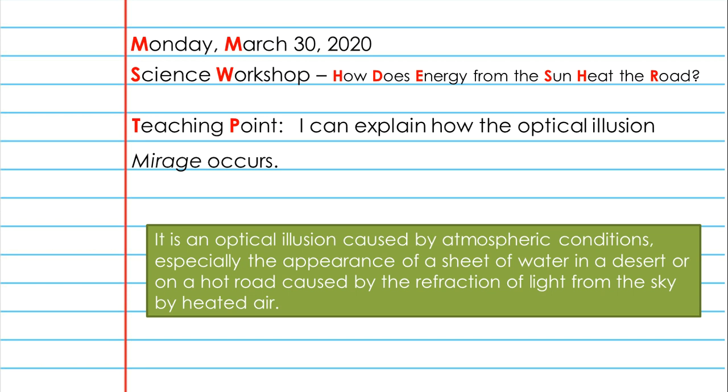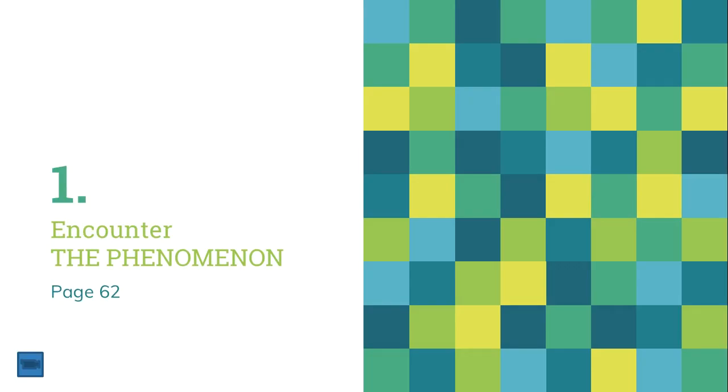So what are you talking about? Let's open our book on page 62. And right there, you're going to see a road, sort of an avenue. And you will see that the street looks wet, but it's not actually wet. So let's show you a video.